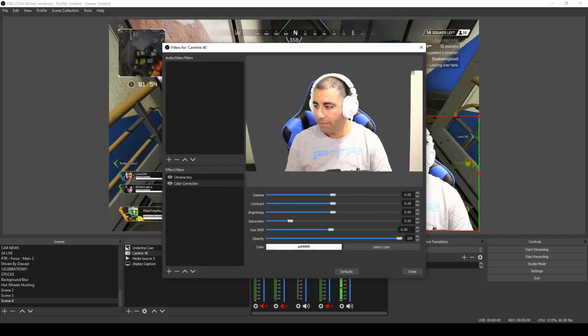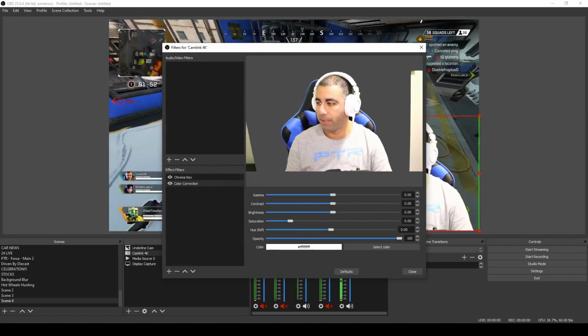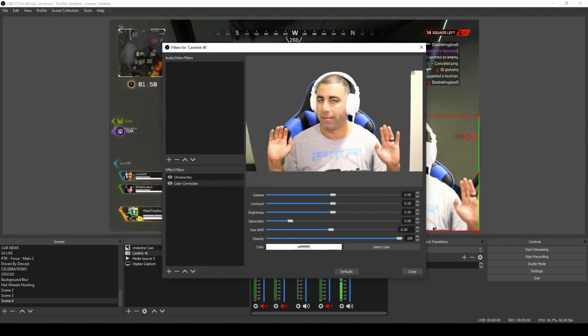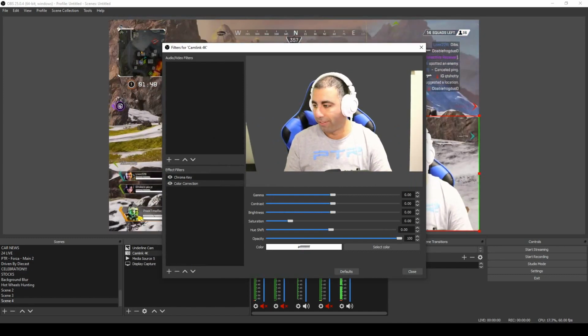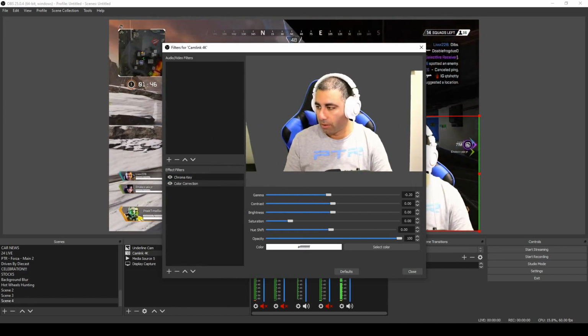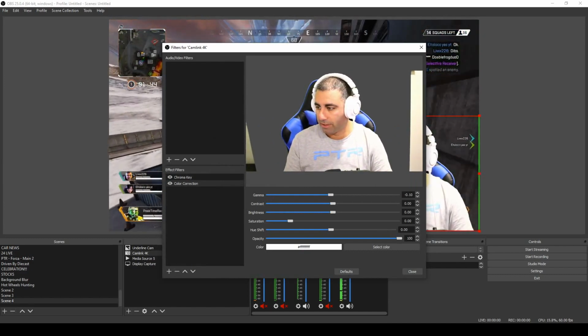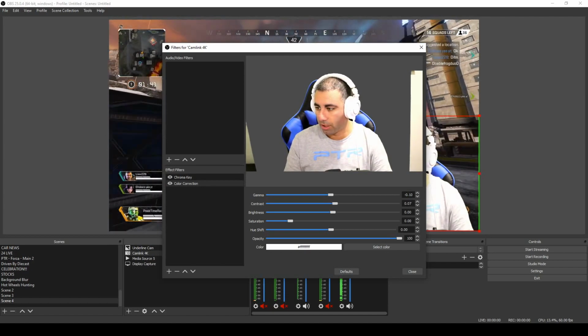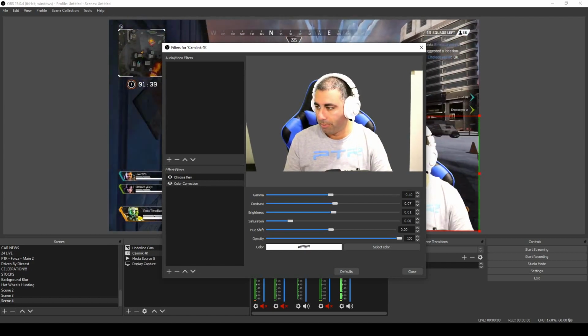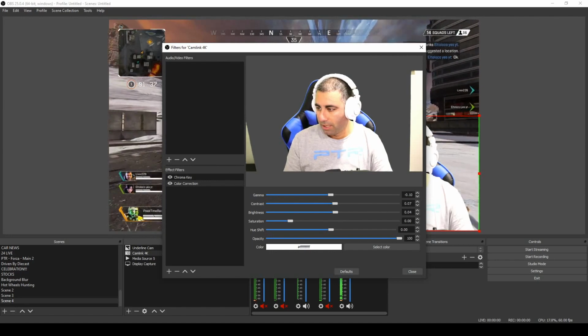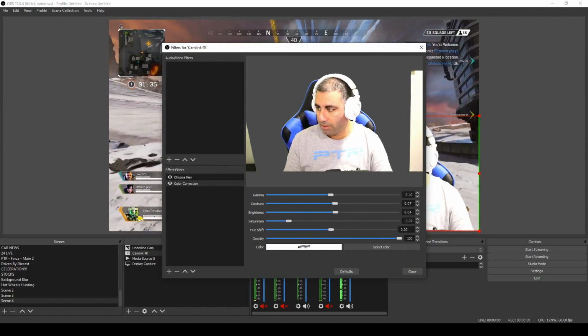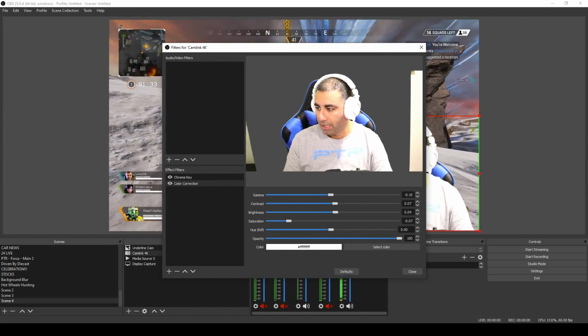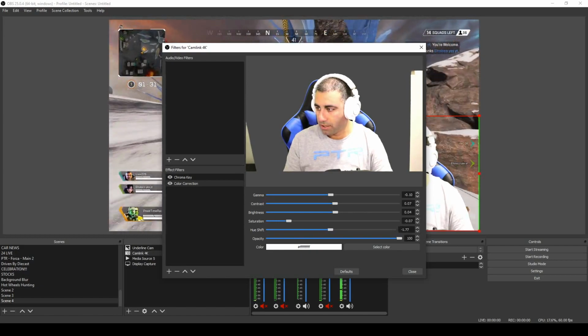Okay, and this is where you can adjust your color. So sometimes you might see a little bit of stutter or something in the background. So you can adjust those different things on your actual self. So if we go gamma, we can kind of adjust it to make the color look a bit better. Maybe add a little bit more contrast here. Make it a bit brighter maybe. Saturation, maybe turn it down a slight bit. And hue, we can adjust it to wherever you want.